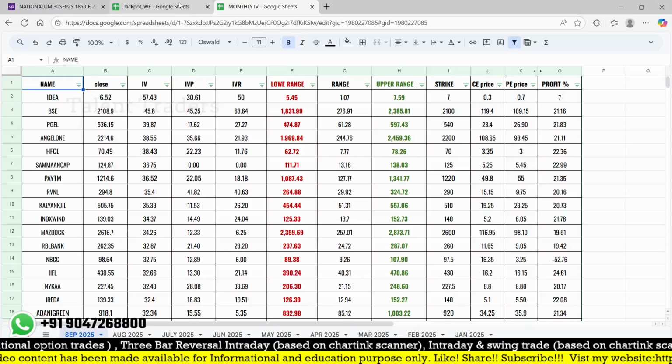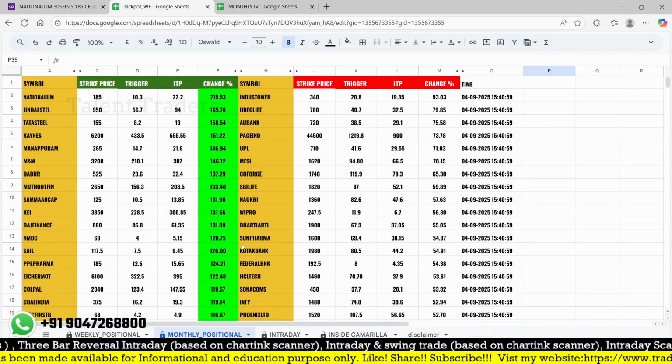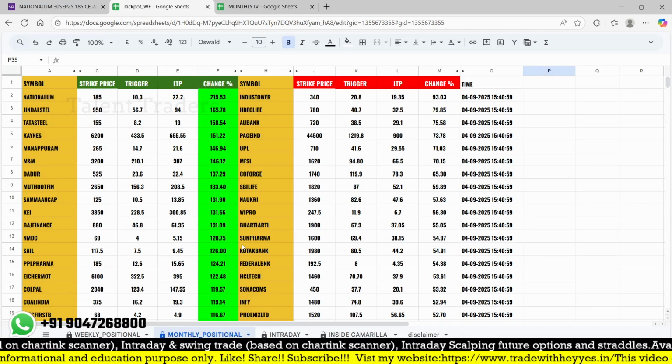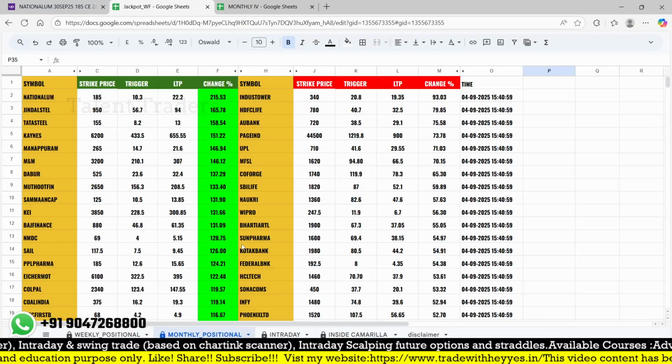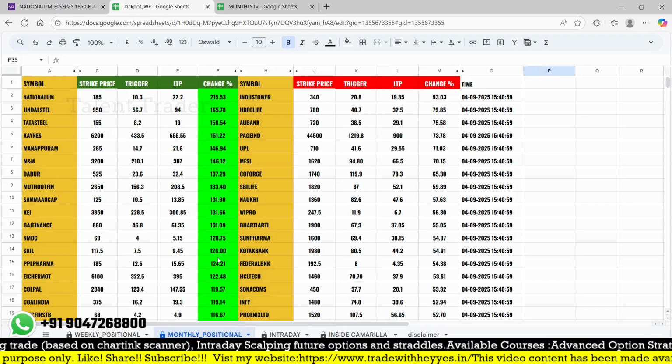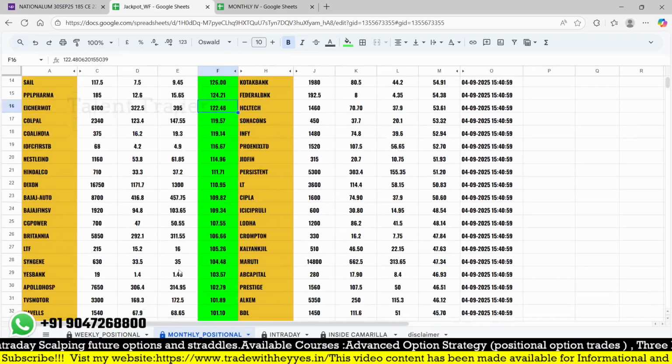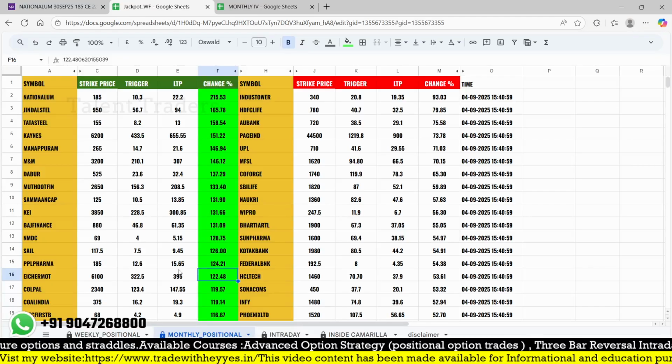So in this case, we have a lot of opportunity and many stocks which trigger, and most of the stocks are where it is more than 20 plus percentage. So if you are looking at almost 16 plus, and triggered maybe around 30 plus, but we are not going to focus on all those lists.